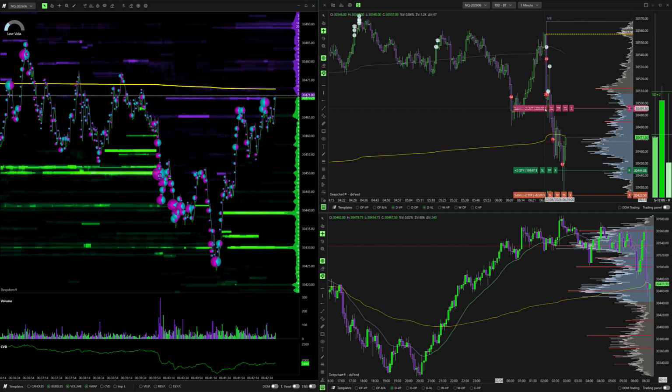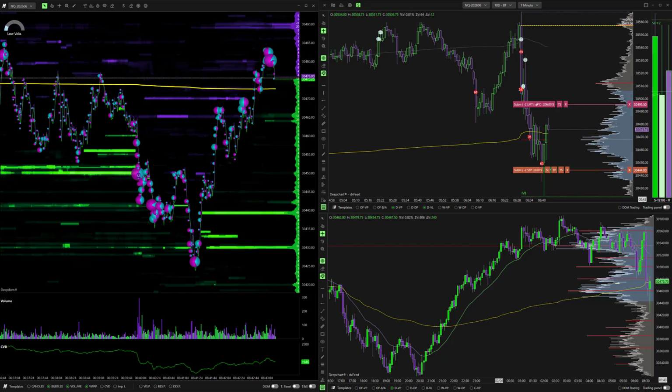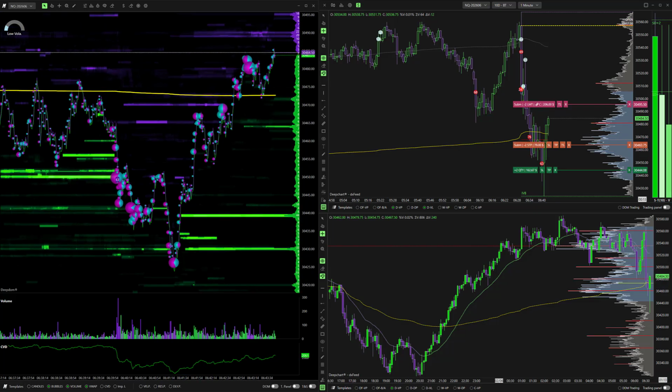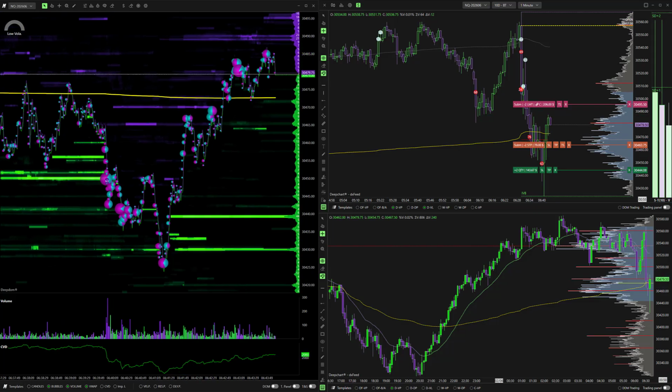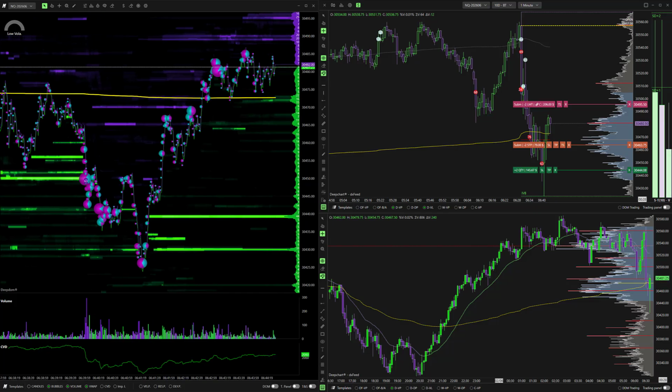The idea behind StatsTerminal is to give a trader a structure, or a plan, how to trade, what to use in your favor, what the odds are. Let's continue to the next trade.